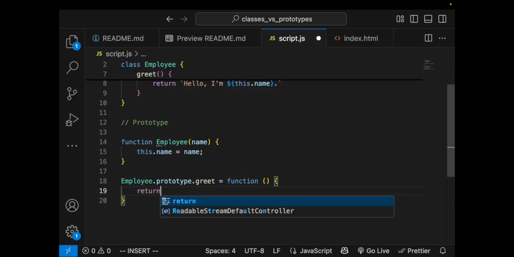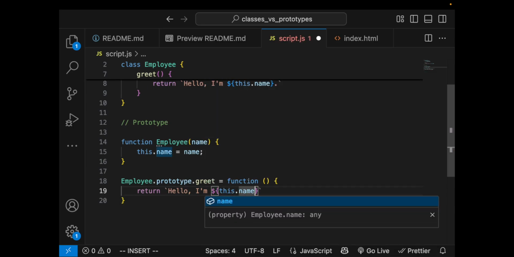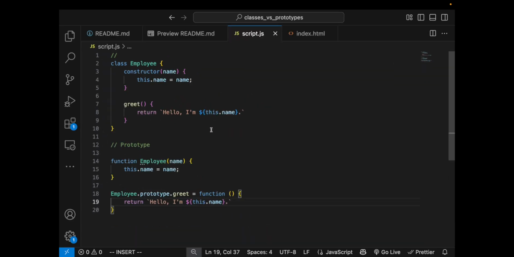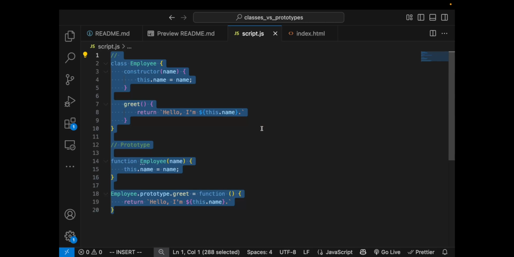Again, let's just do hello, I'm this.name. Okay, so both of these do exactly the same thing, and let me zoom out so you can see both of them.